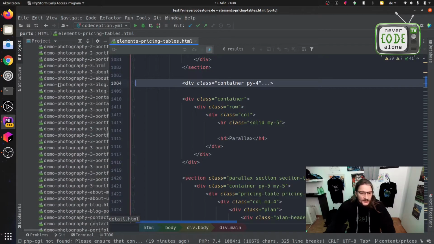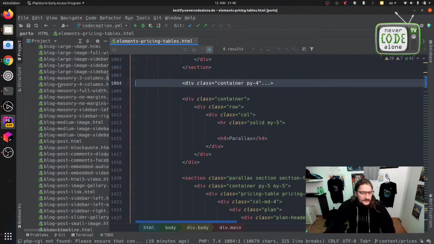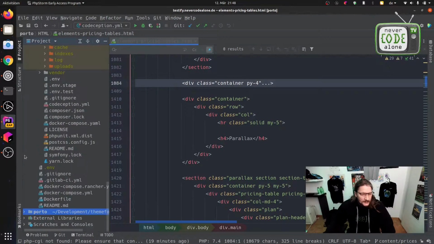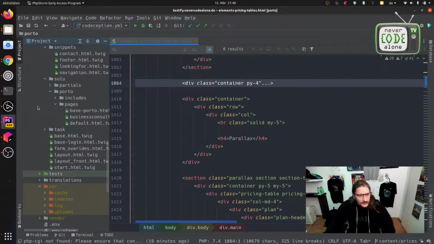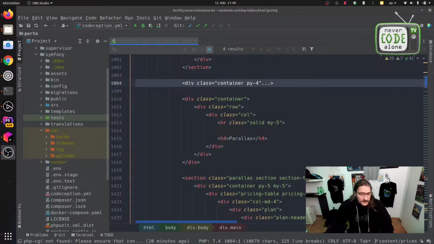And here we have our structure from the demo with massive files. So we have here Porto, and we have our Sulu CMS. And this is a full Symfony application because we have a dashboard to run our tests for the clients. The Sulu CMS is a Sulu framework full stack CMS. So we have the structure like in every other Symfony project, and we can just add our new content elements.